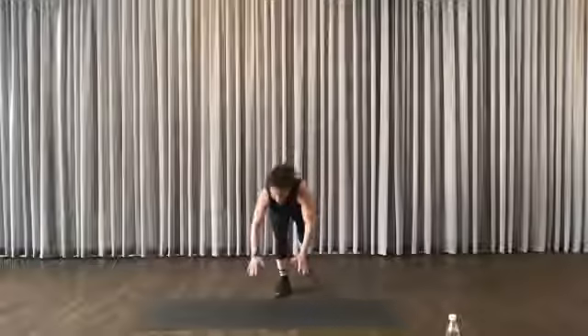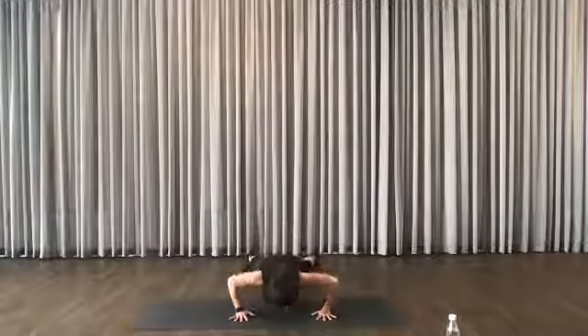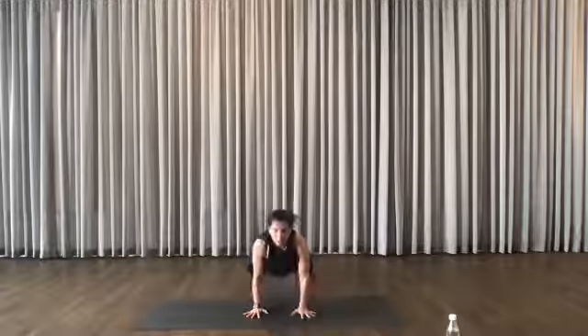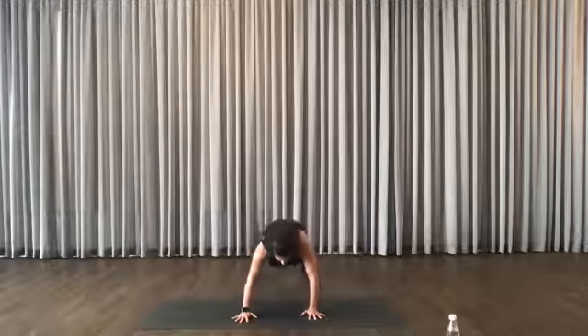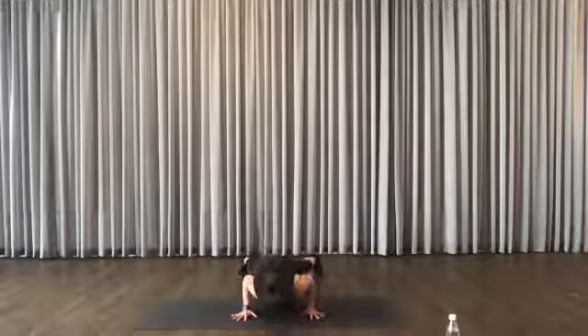MMA push-ups — this is going to test you. Narrow, wide, wider, middle, narrow. You can do the same on your knees. Go down: narrow, step, middle, step, wide, step. Otherwise try to jump. Remember, you've got the knee option all the time. If it becomes too much, open up your chest. Breathe, make sure you drink.